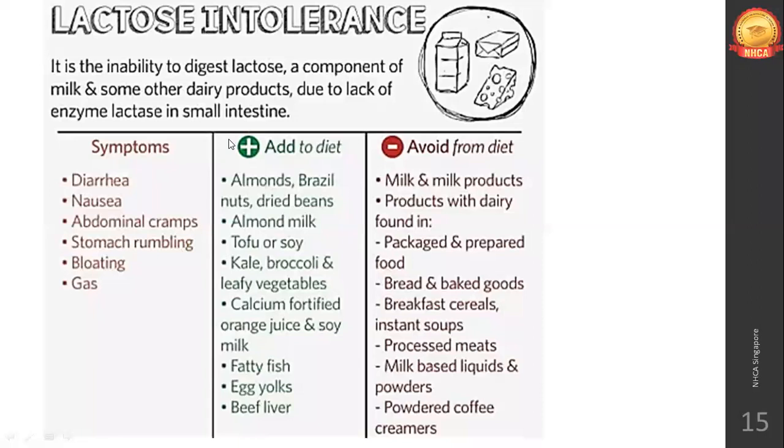You have to avoid milk and milk products, and products with dairy found in them. Just read the packaging and the ingredient list. Bread, baked goods, breakfast cereals, instant soup, these things you have to avoid. They may have some form of lactose in them. Milk based liquids, powders, powdered coffee creamers, and processed meats, try to avoid these.